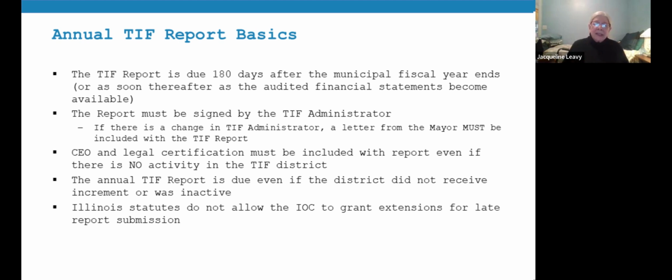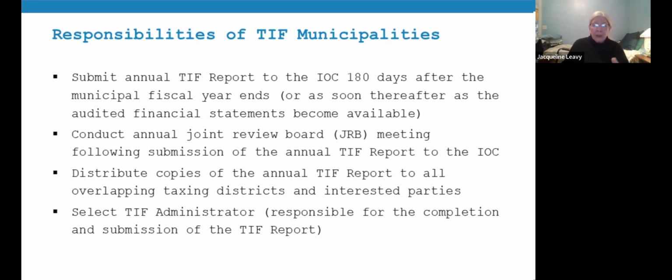But it's not a progress report on how the TIF is doing in terms of community impact. It's merely an annual report on the finances of the TIF district. Has there been a change in the money in the piggy bank? Has there been a bond issue taken out that's going to have to be paid off in the future by whatever future revenue comes in from the TIF district? Things of that nature. So it's more a financial report. It's certainly not a progress report on how your TIFs are actually doing.